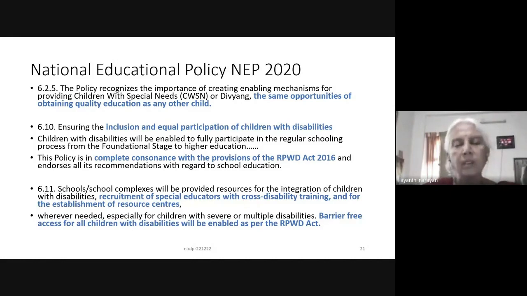What we have seen here is that we have not had special educators. Regular teachers are accepting the children for want of any other facility in the rural areas. So this is another thing. And then recruitment of special educators with cross disability training, so more than one disability training, so that in regular schools they'll be able to work. And then we have a barrier-free environment, ramps in the school, water supply in the toilets, all that needs to be ensured, which is happening. Rural schools are having it. Next one, please.